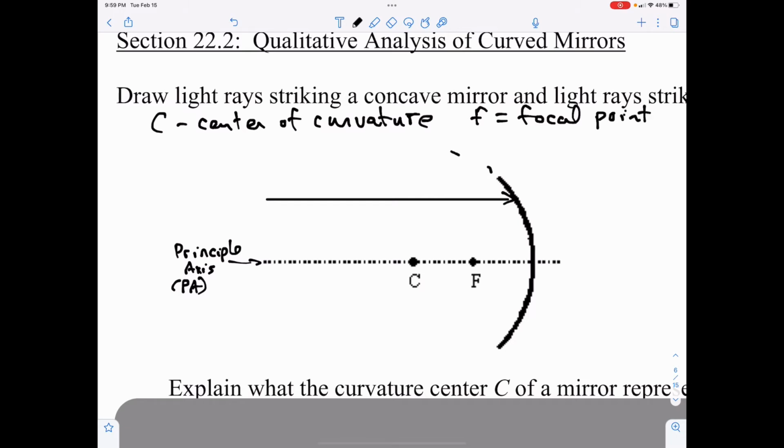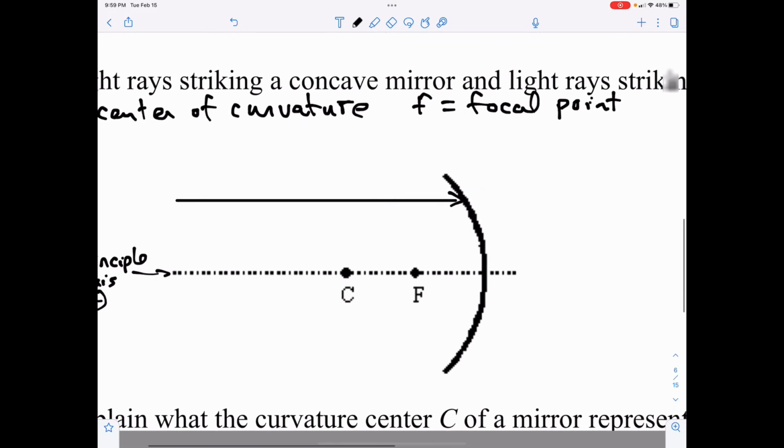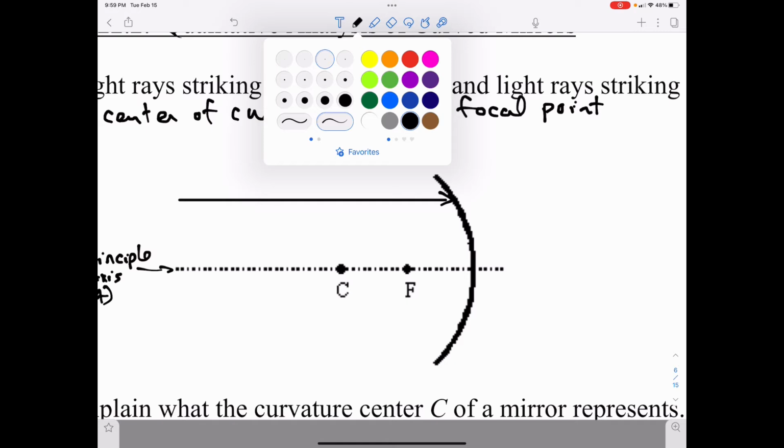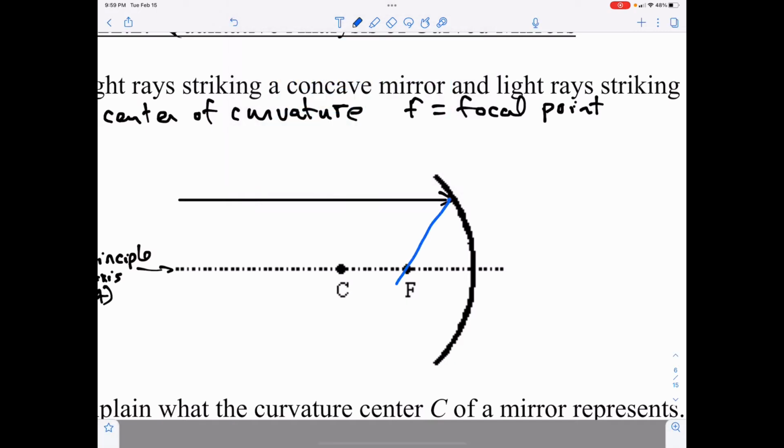Now, the center of curvature, if you literally kept this thing curving all the way around in a circle, you can see the center of curvature is right at the center of all that. Okay, that's why it has the name center of curvature. So that first parallel ray comes in, and it's going to reflect just like this. It's going to reflect right down through that point called the focal point. And let's go ahead and draw a back ray extension up like that.